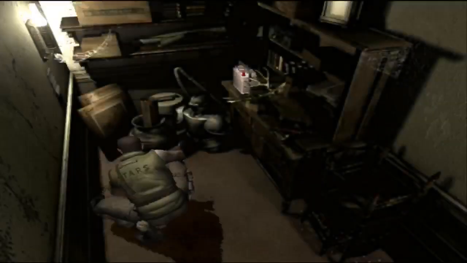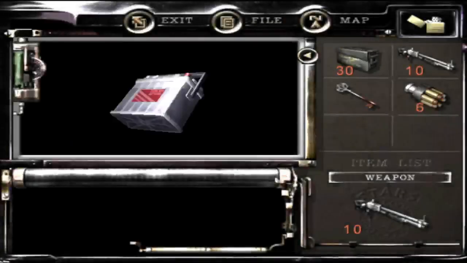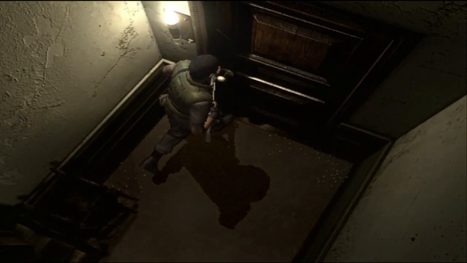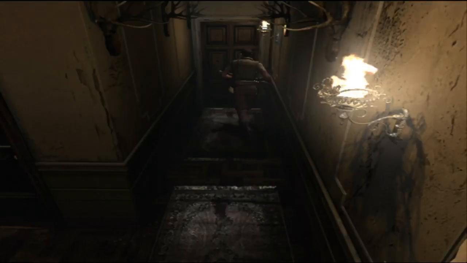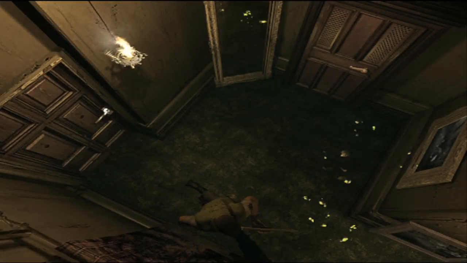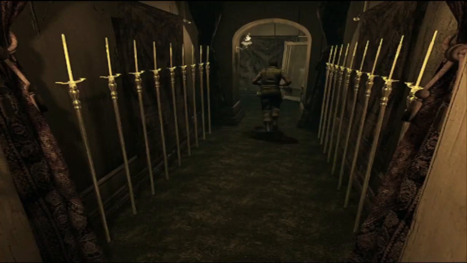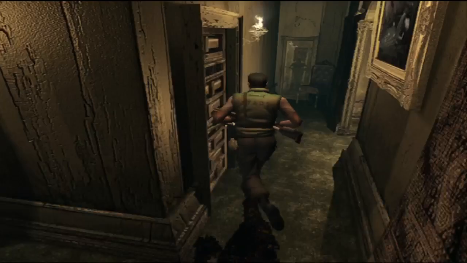Flash grenades, yes. I'll take it. And this must be the battery. Yes, the battery for the elevator. The elevator to the courtyard, the elevator from the courtyard. So I have to use the battery here. Remember the battery? Remember the elevator that does not work? Well, that requires a battery in order to restore the elevator from the courtyard that leads to the waterfall. Okay.